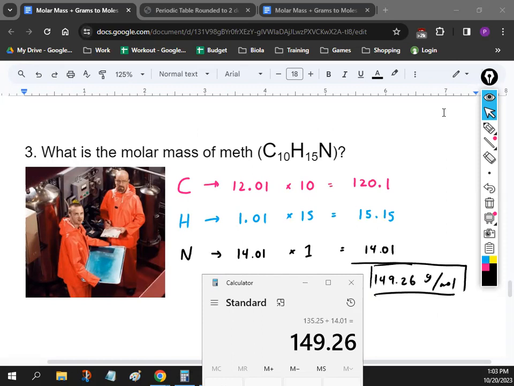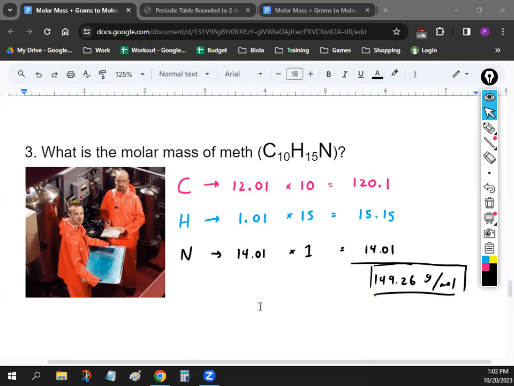All right, so we do have one more concept we need to go over before we close up. Like I said, today is a bit of a longer lecture. What we're going to be doing now is taking this information about molar mass and switching between grams and moles. A big part of chemistry is taking something in grams, turning it into a different way of measuring it, so moles, and then transferring it back and forth.